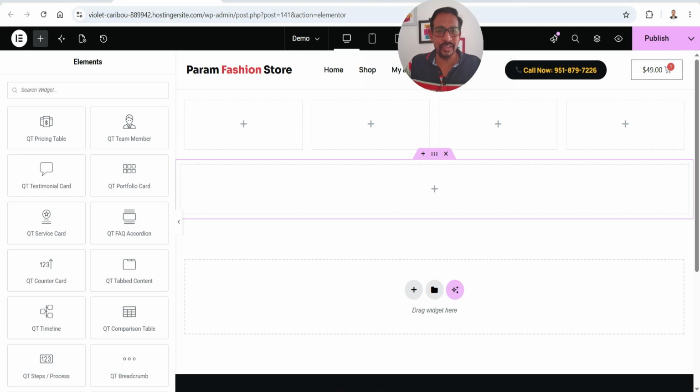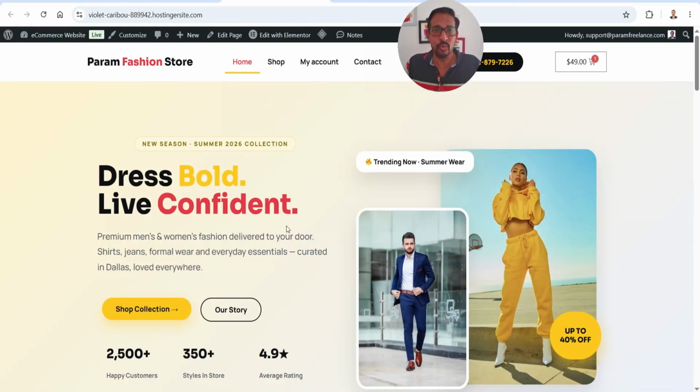So let's go to the website and I'll show you how some of these widgets work. This is an e-commerce website that I created using Elementor and Claude. Using Claude, I created the layout and I converted that layout into an Elementor template kit, and I used the Claude AI generated Elementor template kit to create this e-commerce website. If you want to know how you can create Elementor template kits using Claude AI, you can watch my video. I'll give you the link in the description box.